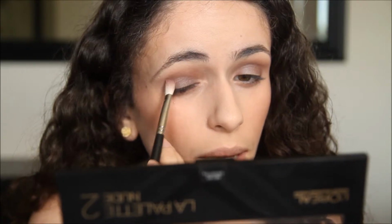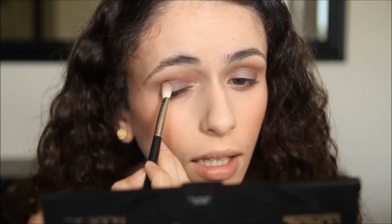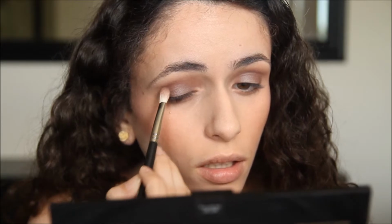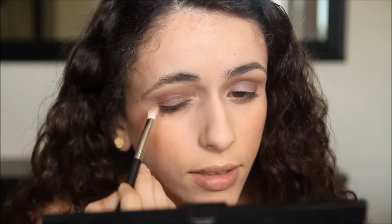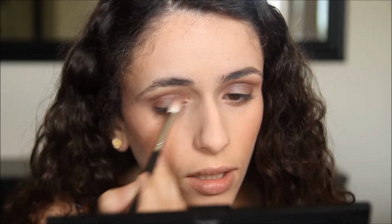I'm going to be taking the darker gray color right here with a Morphe M433 brush, and I'm just going to dip that in here. It's going to be our outer V color, so I'm just going to deepen up the outer corner. So you just want to tap it onto the outside and then bring it in. This is just to add some dimension and deepness. And you want to start off with a little bit and just build it up.